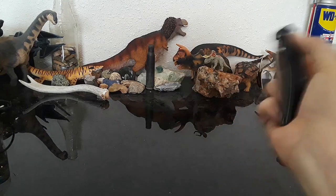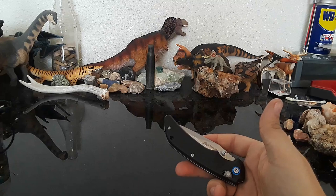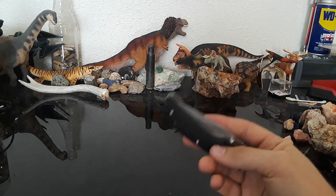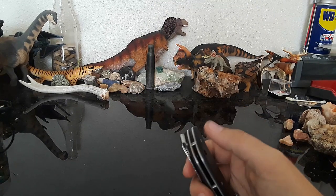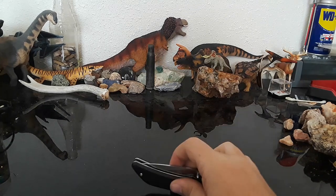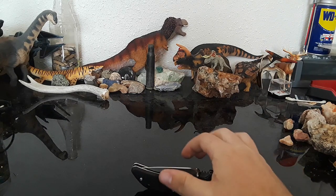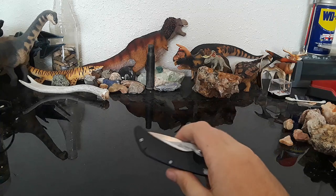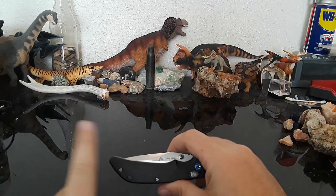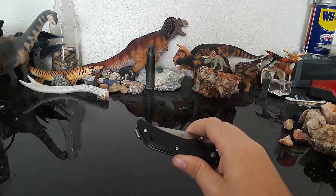Okay, next thing, they didn't make the clip reversible, and that's a shame. It's really, really sad to see. This is an otherwise completely ambidextrous knife. They could have easily swapped that clip over. And if you're about to say, well, it's a $5 knife, blah blah blah, you can't expect everything. There's another Ozark Trail knife I have that I'll be reviewing later. That's a crossbar lock that does have a reversible clip. So they kind of shot themselves in the foot there.